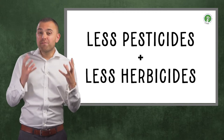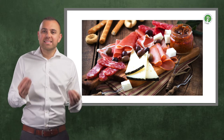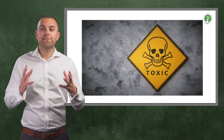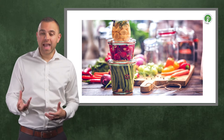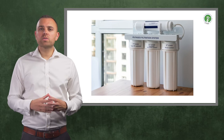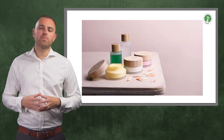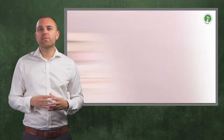I also recommend avoiding conventional meat and dairy products, which often contain antibiotic residues and other toxins. Instead, opt for grass-fed and organic meats and organic raw dairy where applicable. To further reduce toxin exposure in your home, consider using glass rather than plastic to avoid chemicals such as BPA. Use baking paper rather than aluminium foil to avoid consuming this harmful heavy metal. Use a good quality water filter to reduce chemical residues such as fluoride in normal tap water. Use natural cosmetic products rather than the toxic compounds found in common cosmetics. And include air purifying plants in your home such as Peace Lily to remove pollutants from the air.